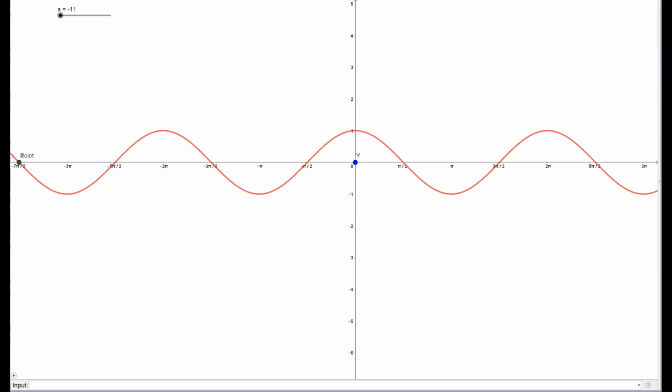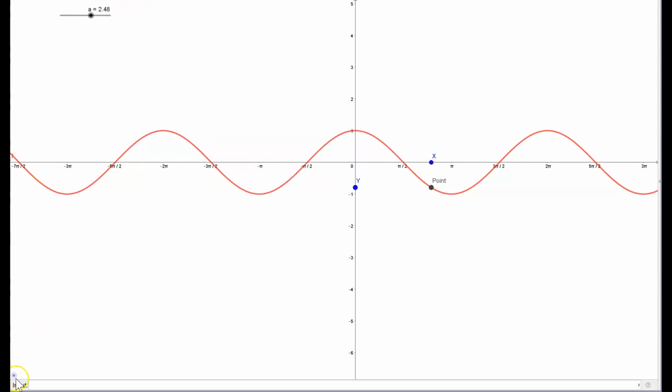We have the graph of y equals cosine x, and I'll go ahead and animate this for you. We have x increasing at a constant rate, and you'll notice the y coordinates, as expected, oscillating up and down. And we were asked to find the rate of change of y with respect to time at x equals 2 pi. So right there, right at that instant when we hit the peak of that graph, the y velocity is 0. And that should contextually make sense to you because the point is going up and then it's coming back down. And right at the instant when it changes from going up to going down, its velocity is 0.